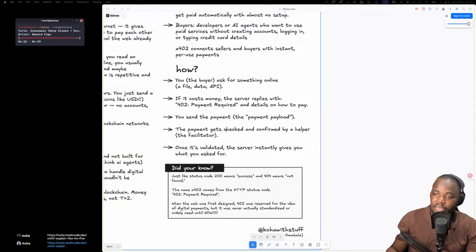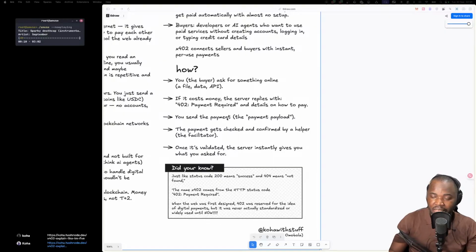Now the payment gets checked and confirmed by what they call the facilitator. Once you make the payment, the facilitator, more like a factory manager, checks: this person says they've paid, did the payment actually get through? Good. And once the facilitator validates, the server can give you access to whatever you need.